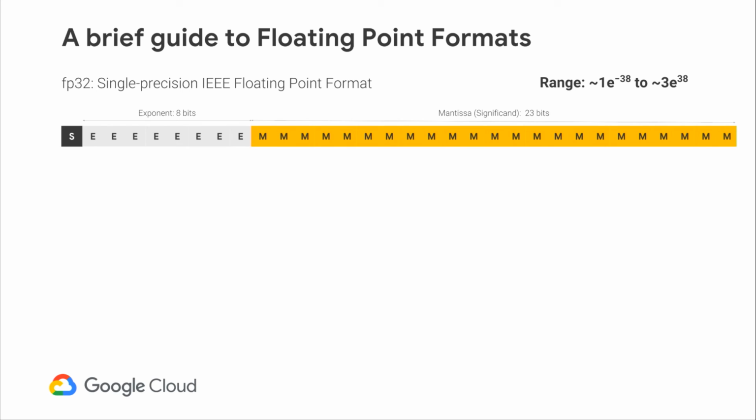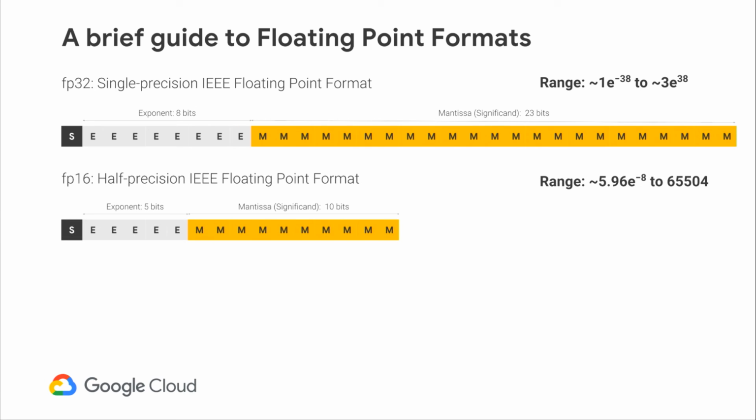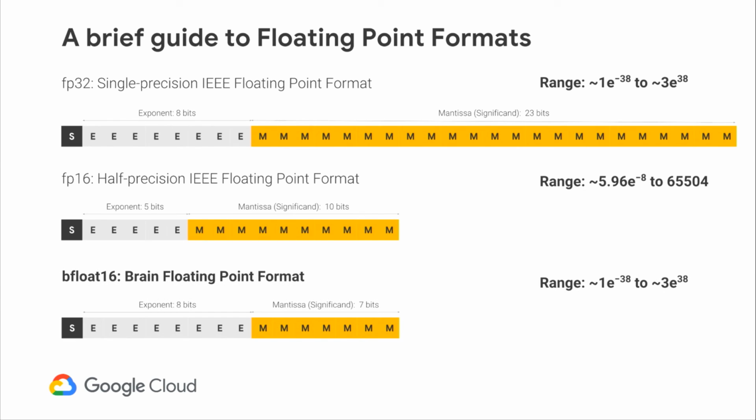And here's how those 32 bits are distributed between the exponent and the mantissa. Now, IEEE float16 chops both of those down, so you have a much reduced exponent and a much reduced mantissa. bfloat16, by contrast, actually uses a lot more bits for the exponent, which lets us represent numbers that still have this full range, but you lose a little bit of detail in fine distinctions between numbers.